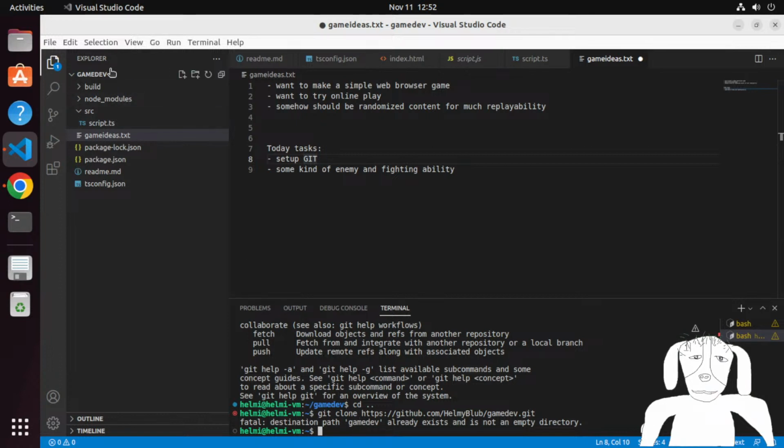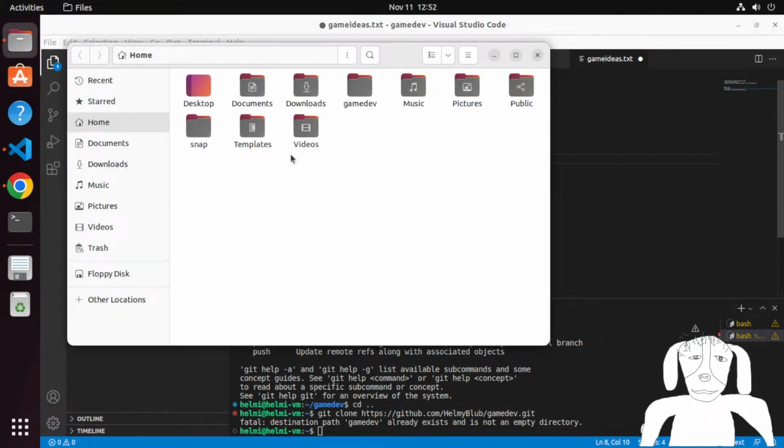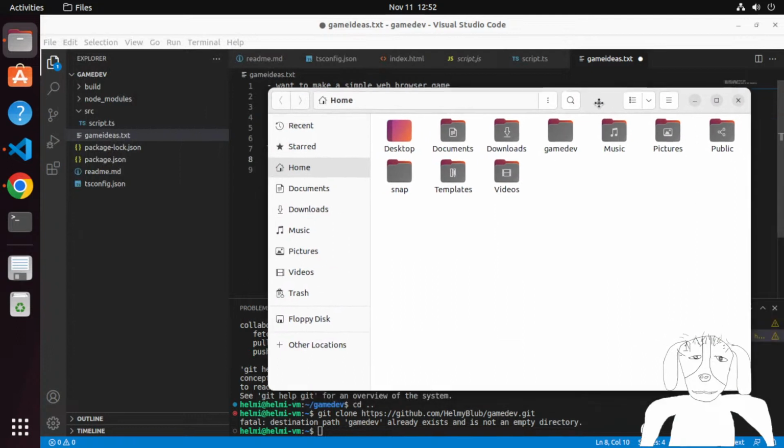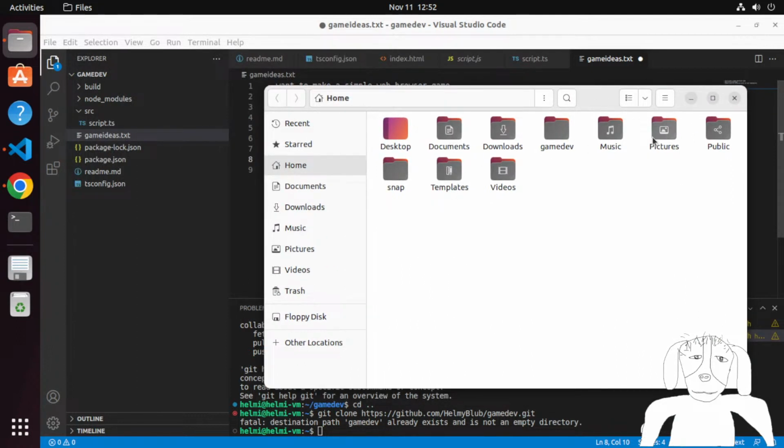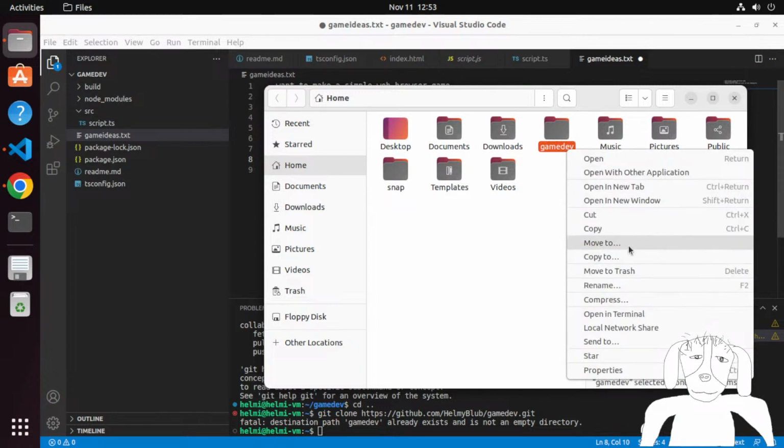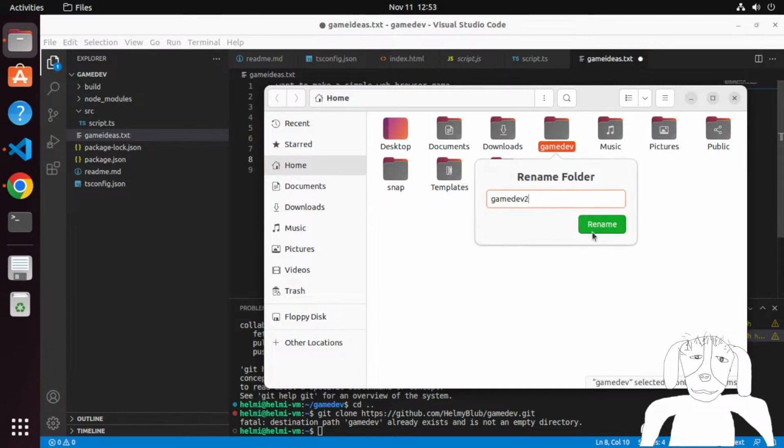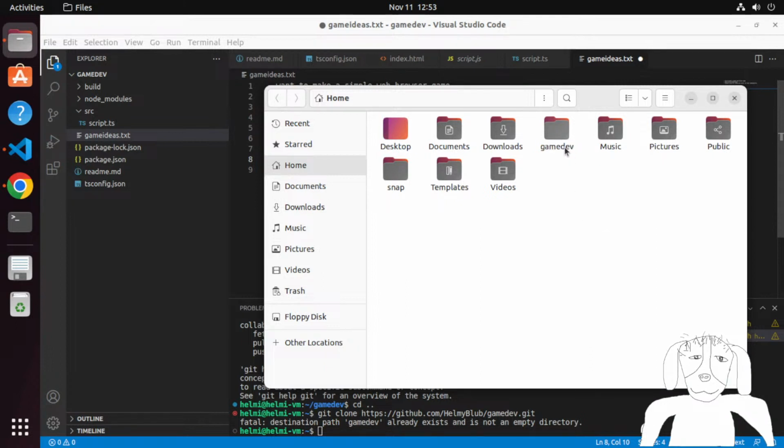Let's go into the folders. Did I have a game dev here? Yes, okay. I can rename it for a second. Did it do it?